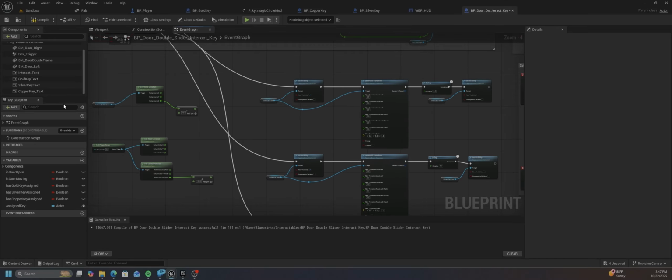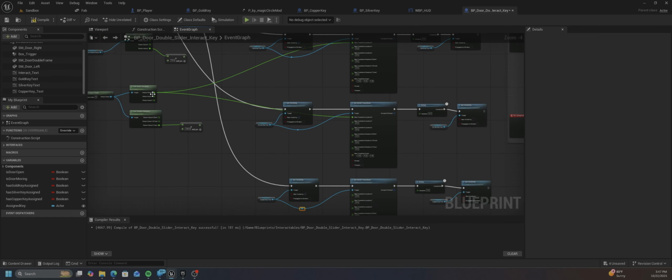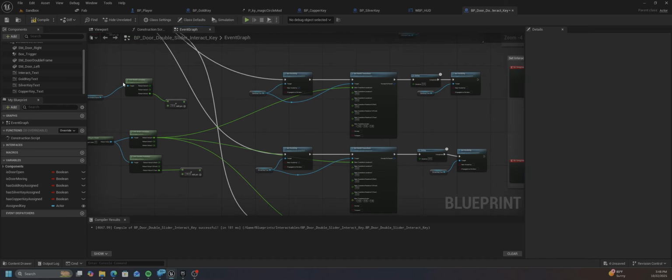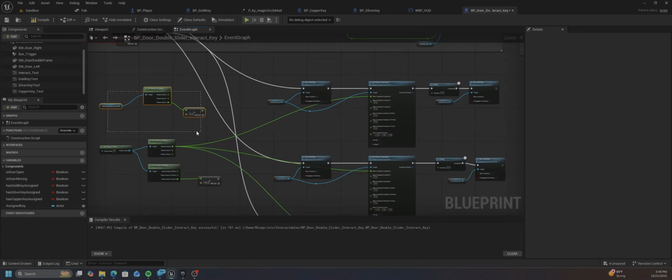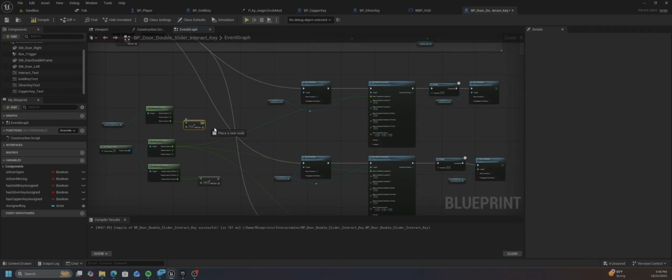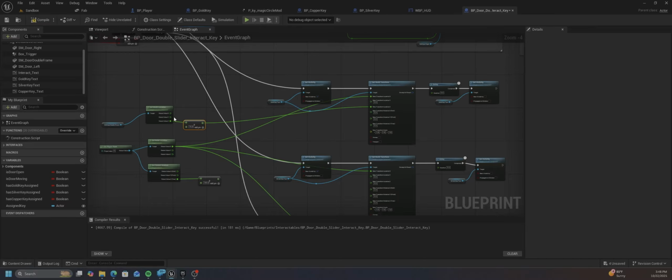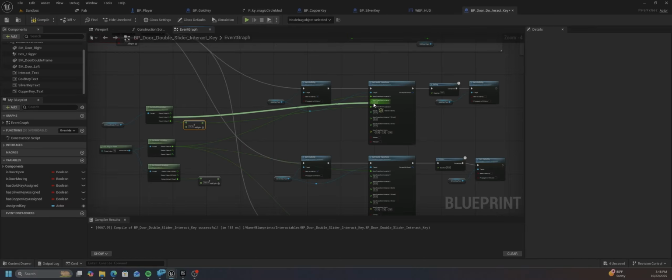So now we need to plug in all of these. We're going to want to use the player's position for X, right? For this top one on each of these. So for the new transform for X, it's going to be here, here, and then here. So at the top for each one of those. Now for the Y and the Z, it's going to be coming off of our world location for our door frame. So we're going to set it in reference to that. So the Z is going to be this one here. And then the Y is going to be this one right there.